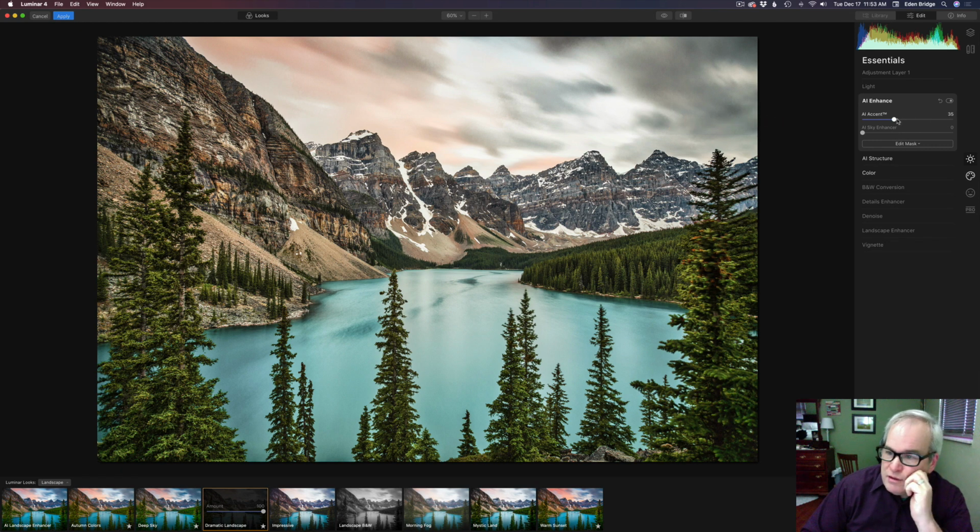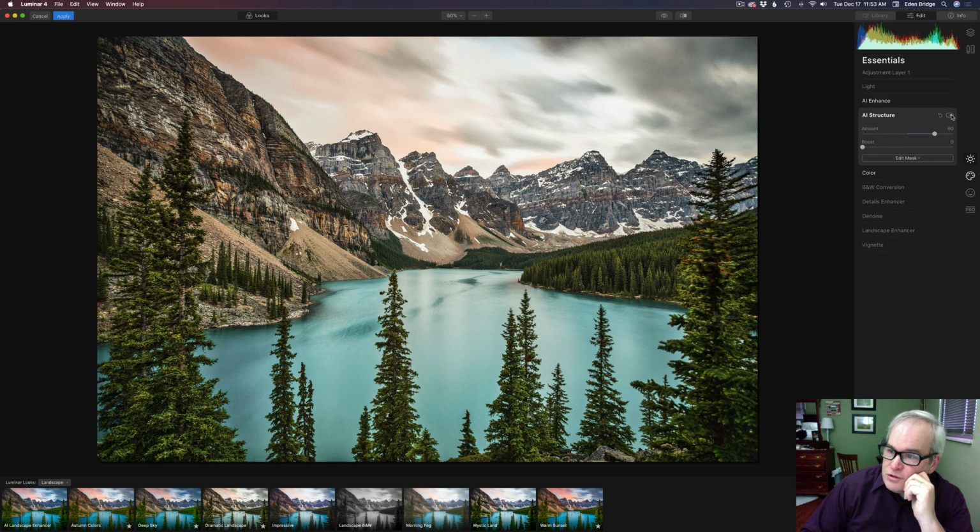So we might say, oh, that's cool, but we might say, you know what? I want more, I want less. Okay, so let's say we want to back it off a little bit. And again, don't forget to move these sliders around. Now, let's see what the AI sky enhancer might do to it. Okay. Not bad. I'm going to leave that off. Now let's look at AI structure. What are they doing with AI structure? Well, they're adding a good bit of structure here.